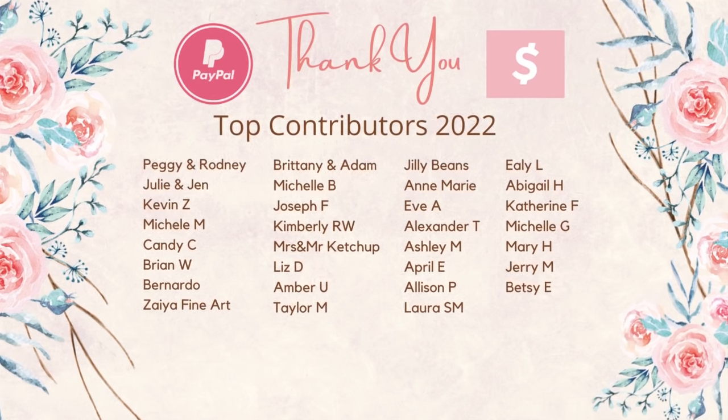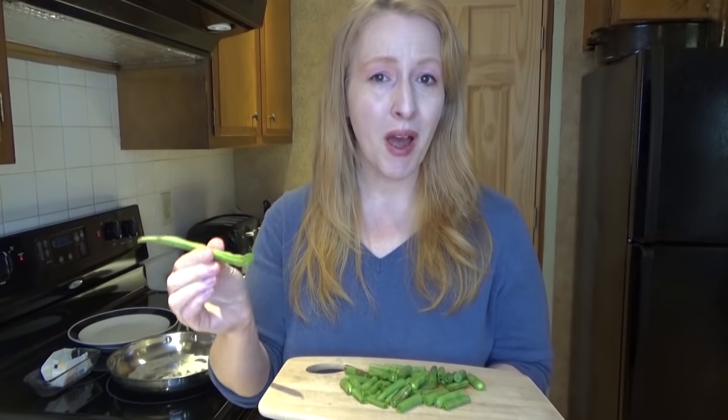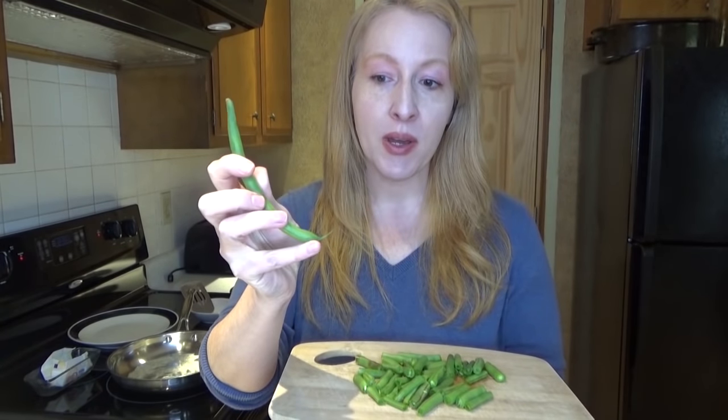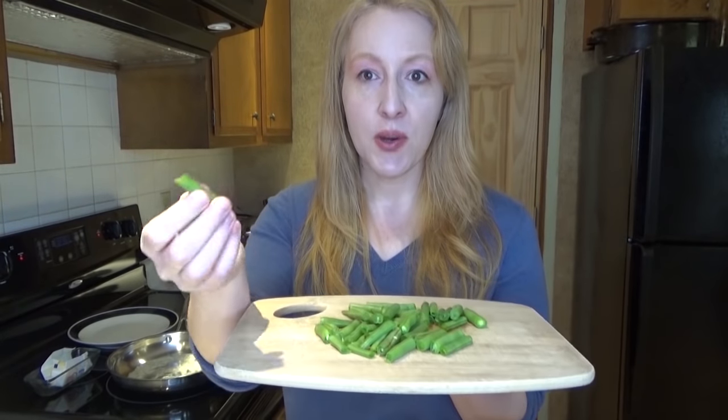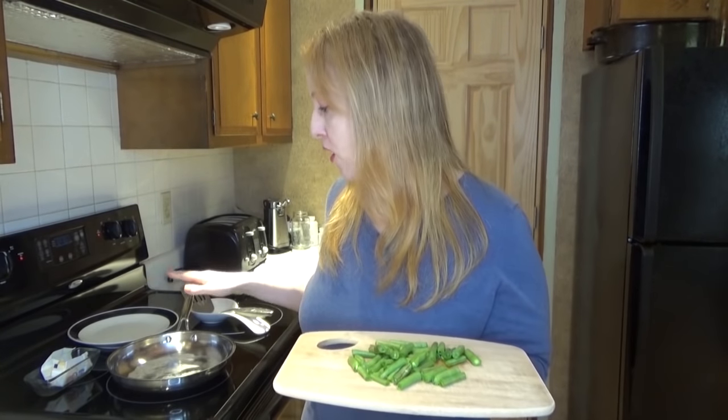So I am going to make a dish called Lubia Havgitov, which basically means green beans with eggs. I buy the fresh green beans — the most popular way to make this is probably using canned French green beans. With the fresh green beans I just cut off the pointy ends and then cut them into thirds. I have about 15 green beans here. My burner is on about medium with a tablespoon of butter. I put the green beans in the pan with butter, put the lid on, and just let them cook for a minute or two on their own.